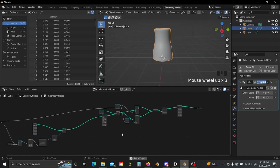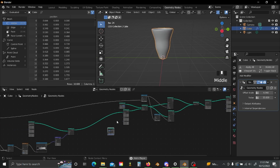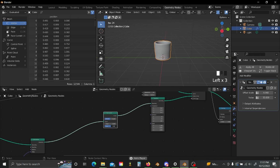There we go. Now the next thing you'll notice is that our pot isn't actually shrinking. So whenever it gets wider, we also want it to get shorter. In order to do this, let's bring in a trim curve node. Add that in here. And as you can see, if we adjust the end value here, it'll actually make our pot shorter the shorter it gets.